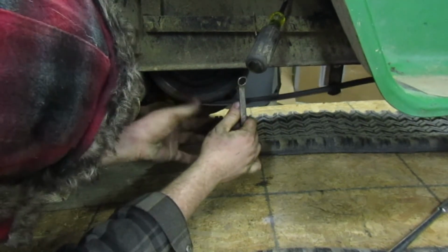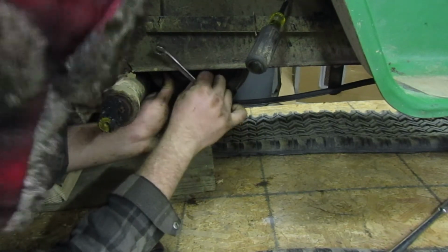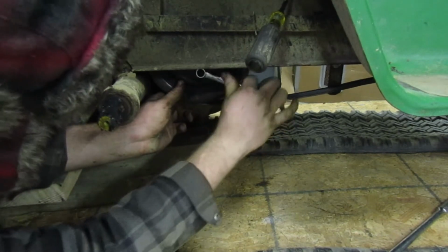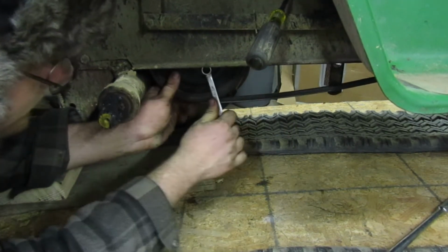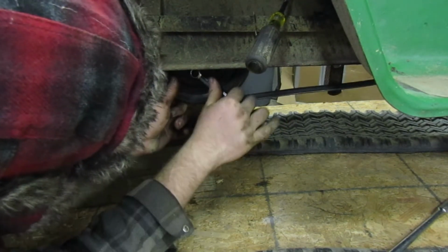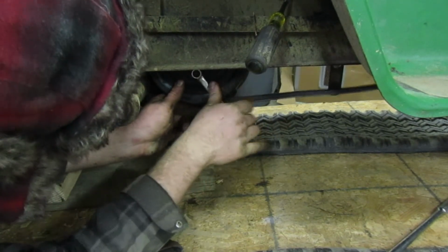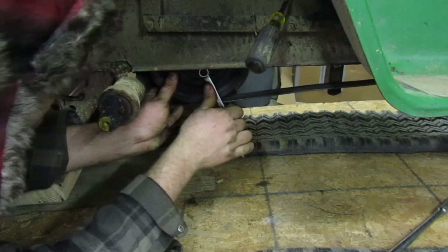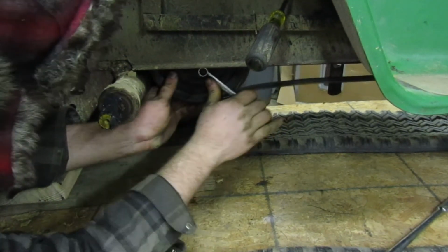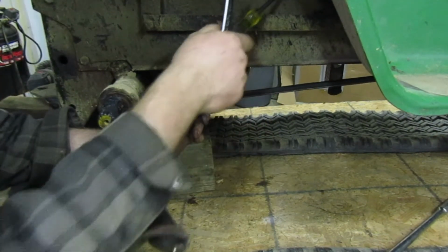That's as tight as I'm gonna get it. They don't have to be very tight. Well, correction, they do have to be tight, but not tight to where you're gonna twist off the heads. You don't want to strip them out either. Right here's about good enough. And then just do it once over, make sure that they're all tight. Once you get all three of them done. Like that. That's tight enough about right there. So, pull that.